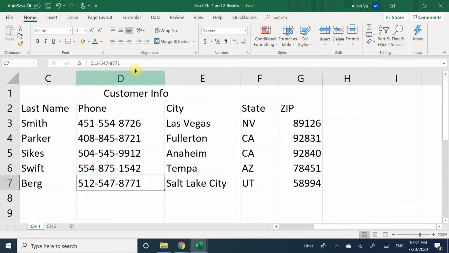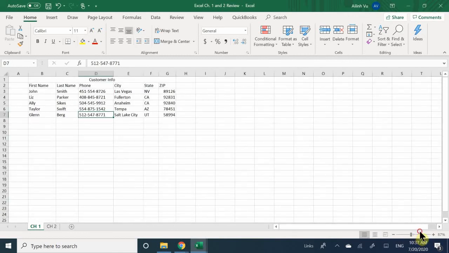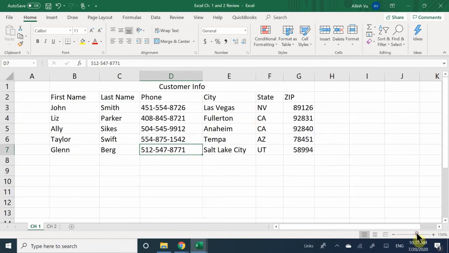One thing is, this ribbon can be annoying, right? That takes up so much space. If I were to measure this, that's probably a good five rows I could have if I just get rid of it. And yes, you can get rid of it.